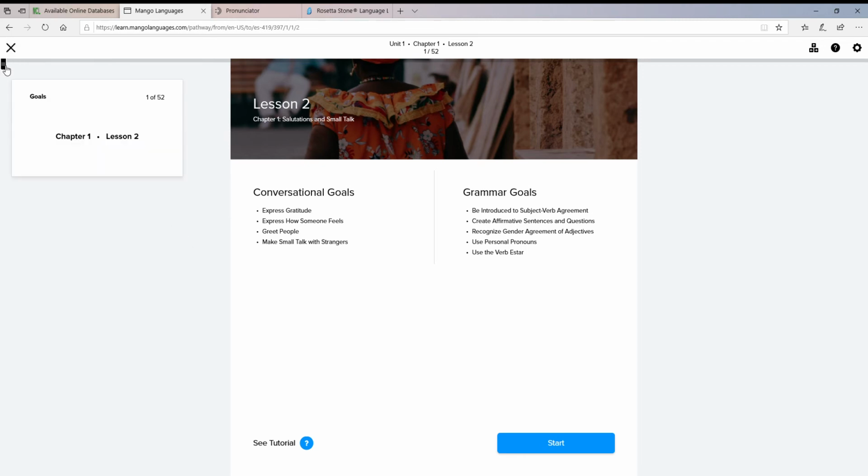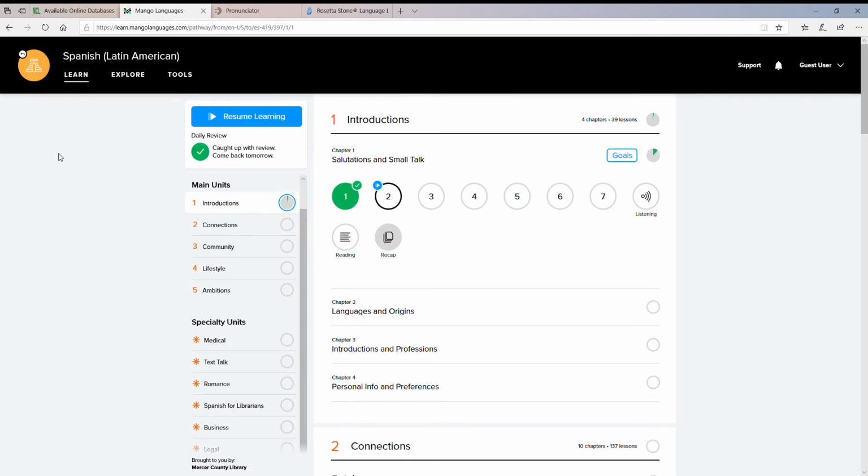On the left, if I click the X, it's going to take me back to my main page for this particular language. And now you can see I've made some progress here. And you'll see you've gotten your daily review. So if you keep coming back each day, it's going to tell you how far you've gotten along. You can do a daily review to refresh the lessons you had learned the previous day, which in this case was introductions. So if I wanted to do one of these per day for the next 5 days, every day I came back, I would get a refresher on the previous units that I had completed.